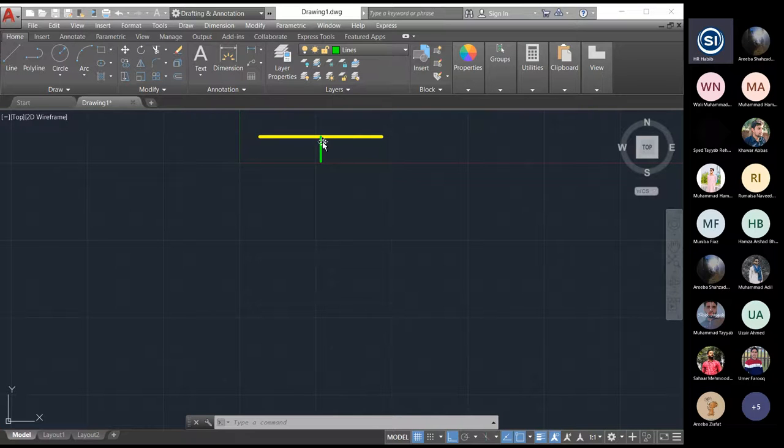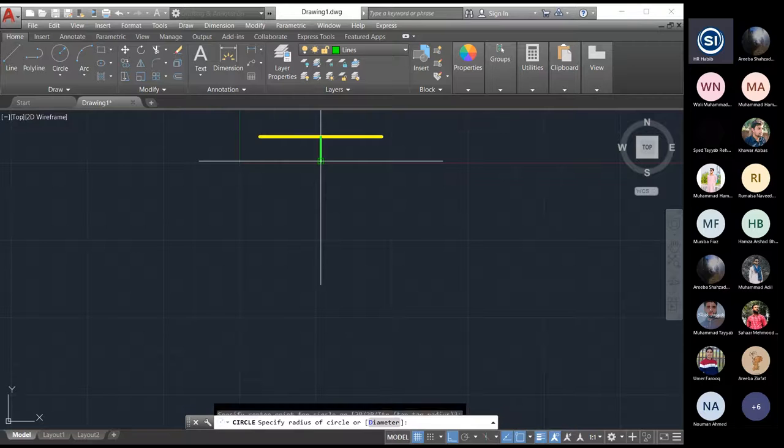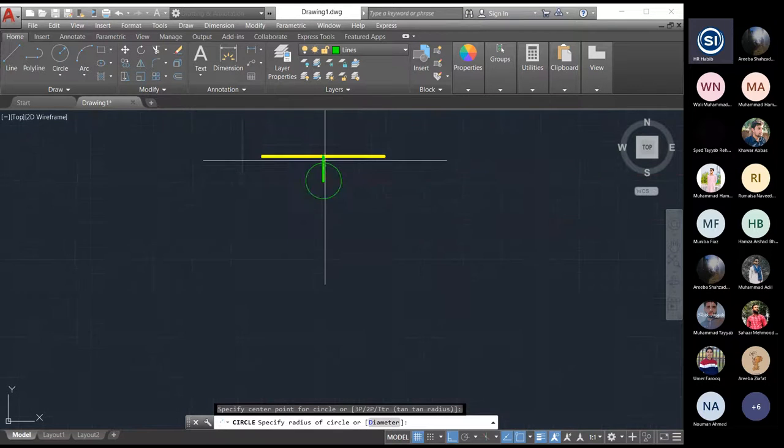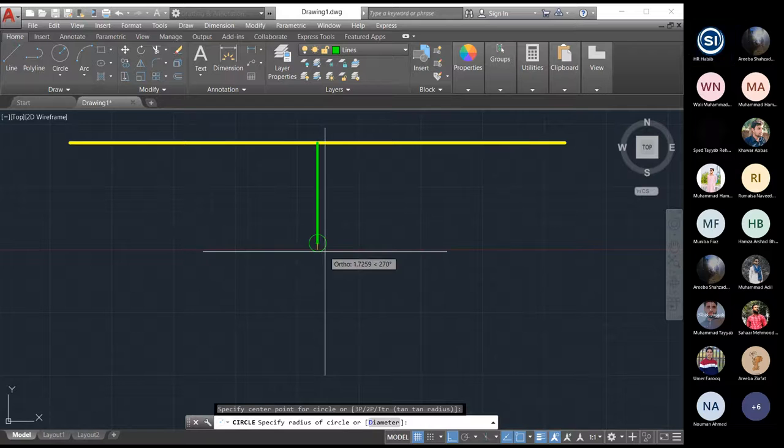Now I need this circle. You see here, I need a gang operated switch, that is a gang operated switch. You can see here two circles and then one line, okay? So this we will draw. First we will draw the circle. Just go to circle and draw a circle. Just zoom in. The circle should be, for example, this circle is enough.